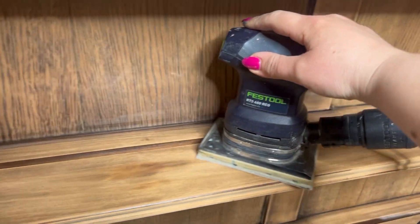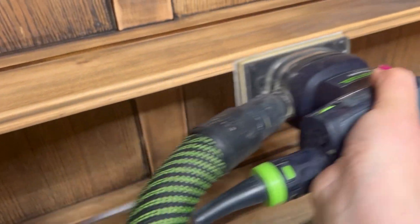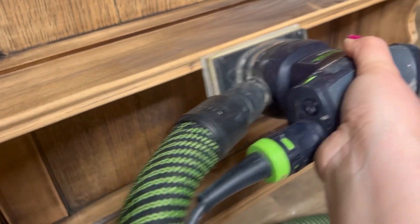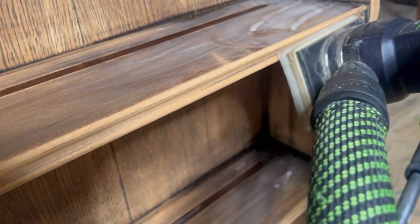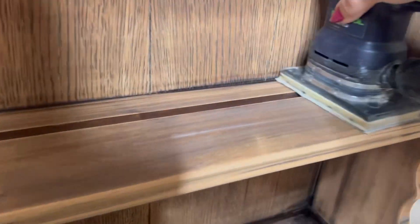This piece required a lot of sanding as I'm not actually intending to paint this one. I'm using my electric sander and going between grits — I start off with 80 grit, then go down to 120, and then to 320. My aim is to remove all of the old dark varnish and leave myself with a lovely smooth wooden surface.